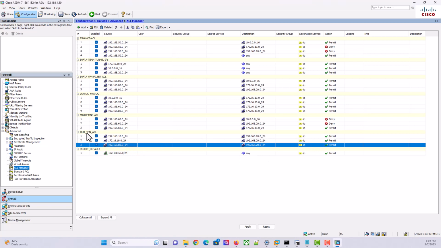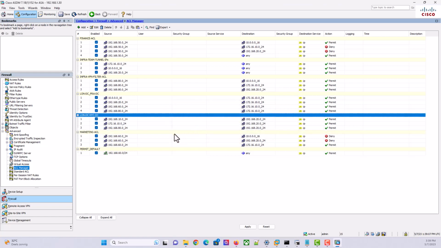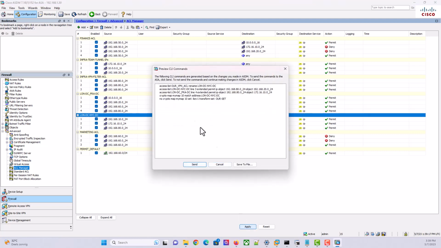This shouldn't be the right name for this VPN, I don't think. Let's see if we can change it. Yeah, so we can just say London DC to New York City DC. I think that makes more sense. I hope it doesn't take it out from the tunnel. So we'll see from the configuration and say apply. Yeah, so it took it back to the crypto map. Nice.